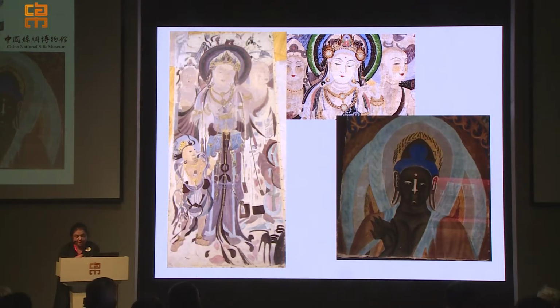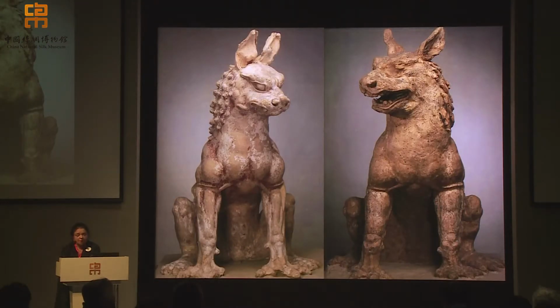What I decided to place in the exhibition were the paintings of the painter Dudin, who was in the team of Oldenburg, and well, the right Buddha and the beautiful Bodhisattva are the gouache paintings of Dudin. We have these wonderful beasts, and also it was a question how to display them, and we didn't know from what cave they came.